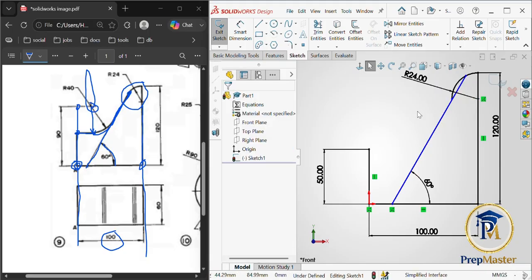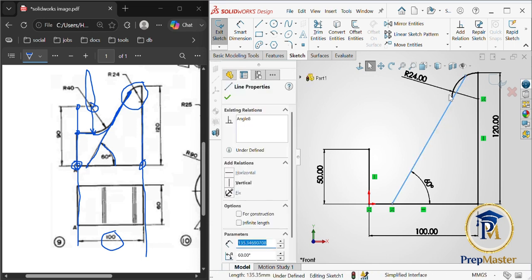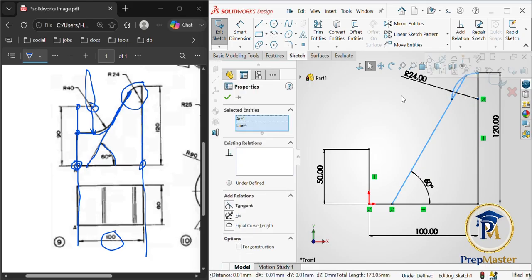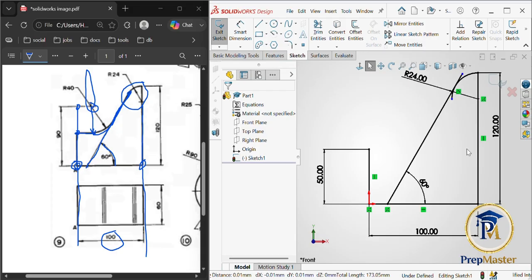While pressing Control, you select the line, your hand is still on Control, then you select the arc. Then come to the left-hand side of your screen and click add relation and add tangent. Once you click on that, it will make this slant line a tangent to that arc. Then we'll click OK to accept it.